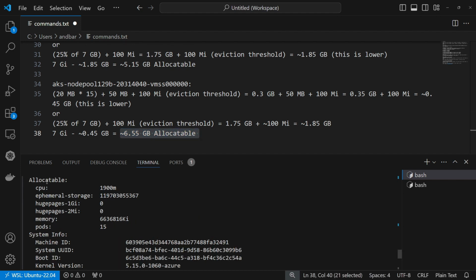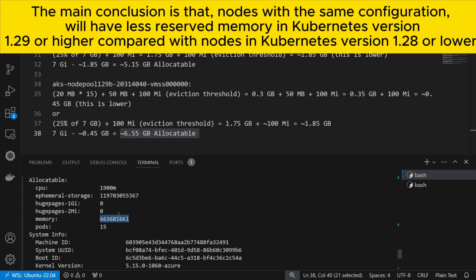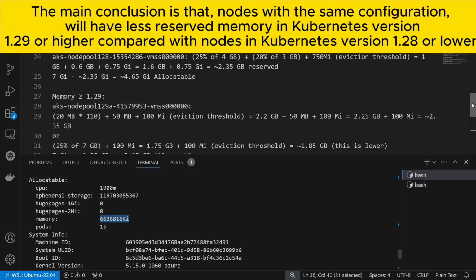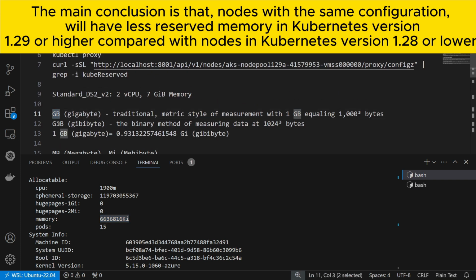And if we check here for allocatable, this is approximately the value that we have. As mentioned, there is a little bit of a difference because there is a difference between gigabyte and GB that I didn't fully take into consideration. But if we converted all the values, it would result in exactly the allocatable value that is written here.